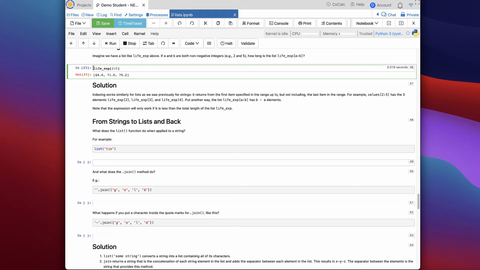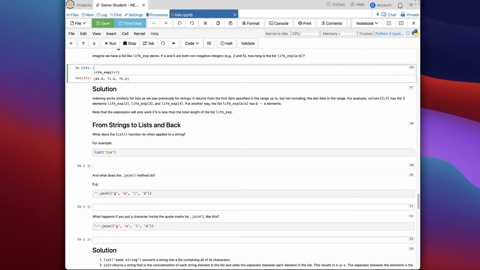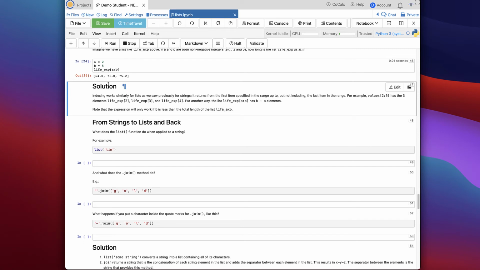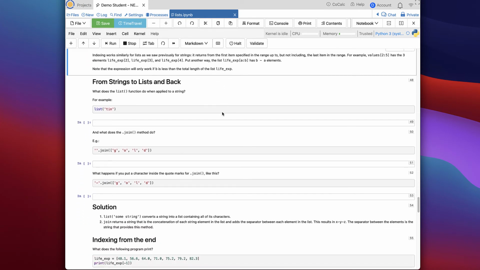Based on the way that problem's worded, we could also say a equals 2, b equals 5, and then use those variables in our slice, life_exp[a:b], and you get the same result. Okay, the solution was there anyway, so you probably figured that out already.